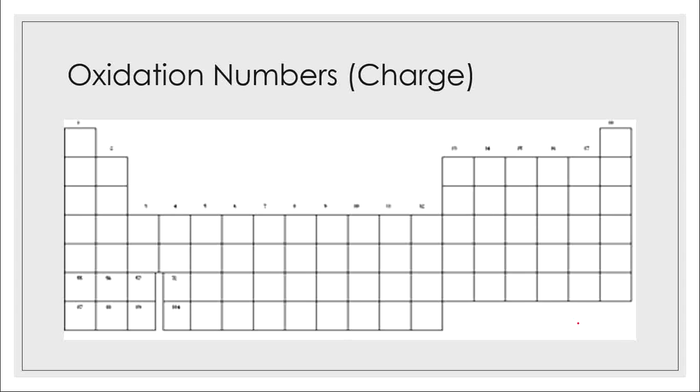All the elements in group 1 will have an oxidation number of +1. All the elements in group 2, +2. Let's skip to group 13. Group 13, +3. And then over to our nonmetals, -1, -2, -3. Now notice with our nonmetals, I highlighted the particular elements that you had to know. But why does this stop here? Because underneath them, those are metalloids, right? And I'm only interested in the nonmetals right now, since it's only our nonmetals that have these particular charges.